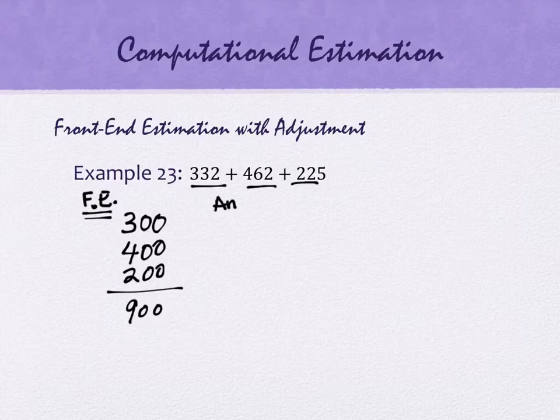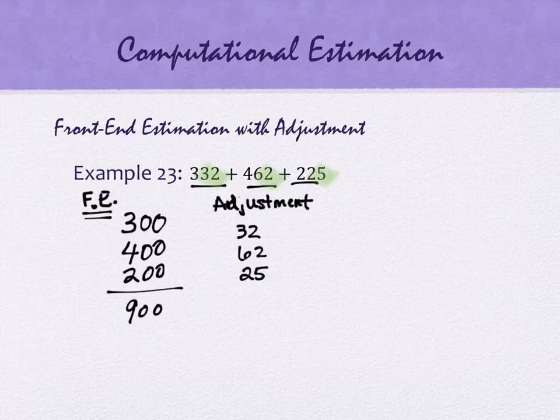Anytime I ask questions about adjustment, people would like for it to be just the same as what I just did, but it simply isn't. Adjustment means taking the values that I'm left with, I'll write them all down, 32, 62, and 25, and trying to form approximate compatible numbers. So are there any of those numbers that are approximately compatible? Like they almost add up to 100 or 1,000 or something. Yeah, these two right here, 32 and 62. They're not exactly 100, but they're pretty close, right? This is approximately 100.